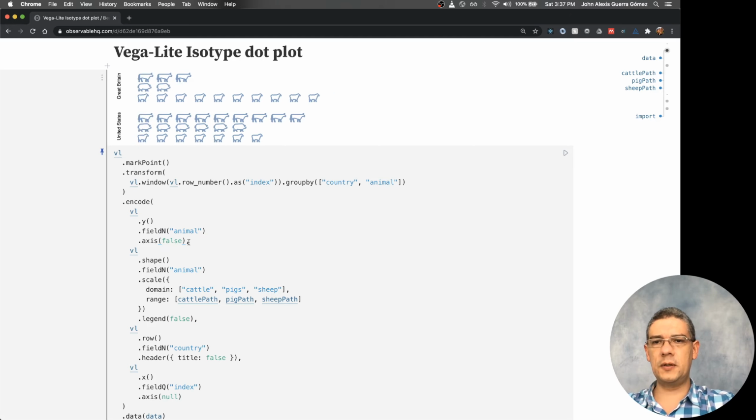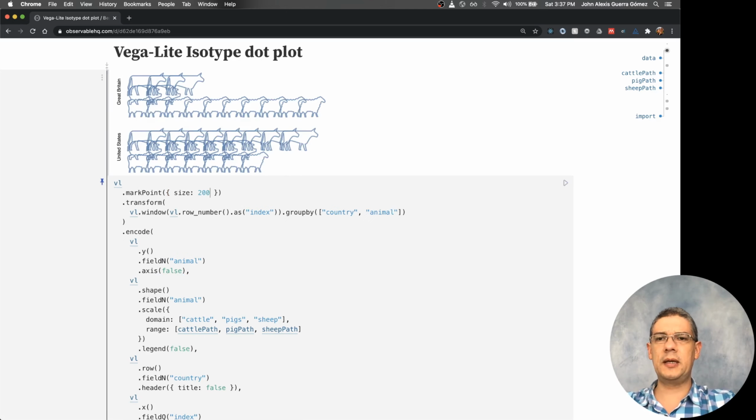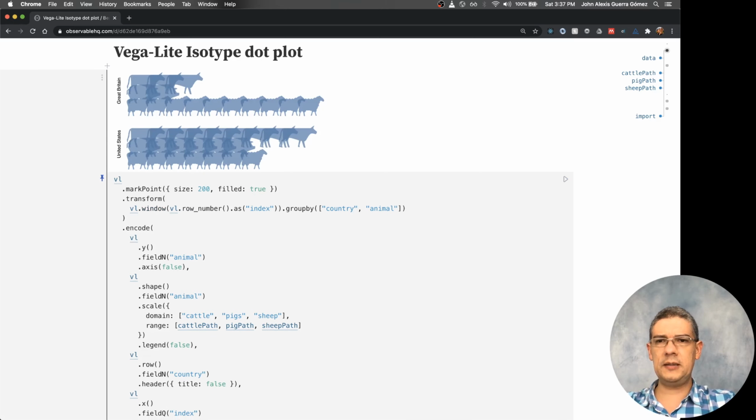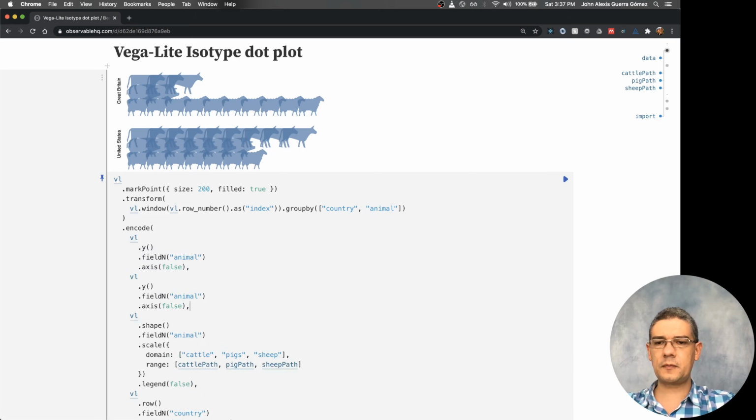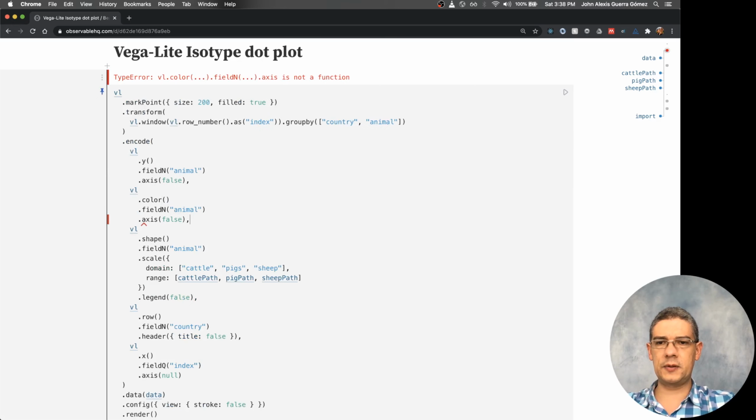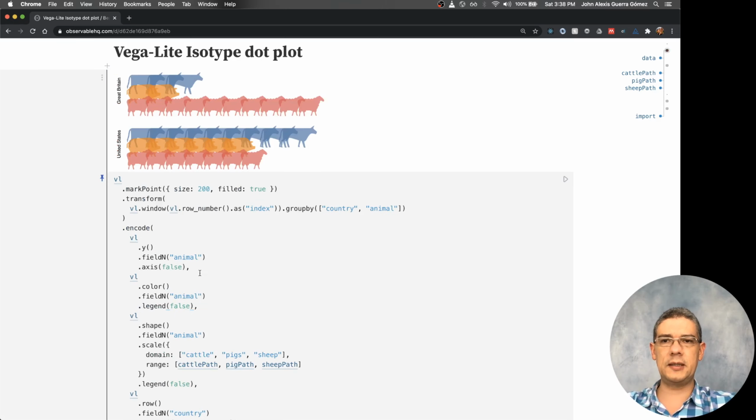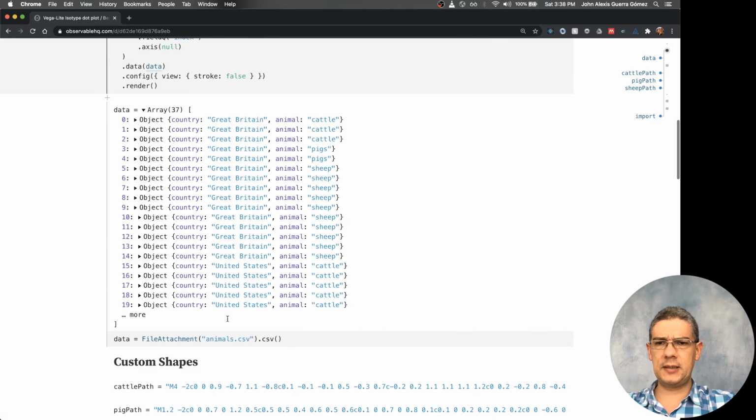There we go. And then I can go back to making this bigger, maybe like this, and I can fill them as well and say that they are true for filling, and then of course like this. There we go. And then since you want to color code them, you also want to duplicate this and say that you want to use color in there. And of course this doesn't have an axis, but I don't want a legend, so right away let's get rid of that.